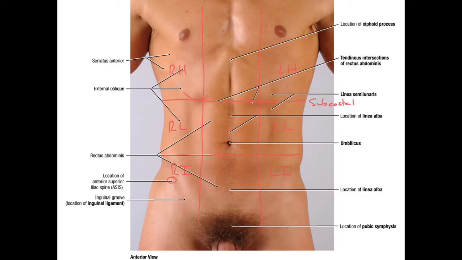And last but not least, we have these 3 midline zones. They're very important, and they are the epigastric area up here, the umbilical around the umbilicus, and the suprapubic area there. It's very important to have an understanding of these areas, these zones that we've divided up here, especially when people are trying to describe pain or when people present with pain, then you can actually locate that into one of these zones, and that's very helpful for describing it.